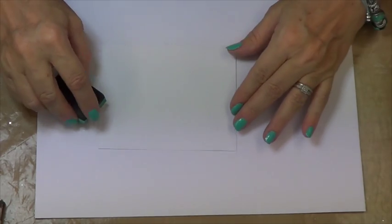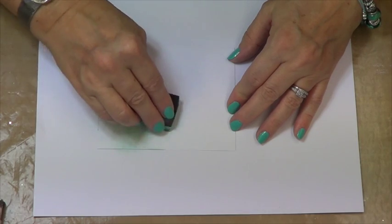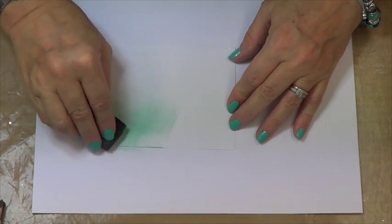So taking the chalk ink, I'm just going to push that onto my non-stick craft sheet. And I'm going to pick some of that up with the cut and dry foam. So I'm making the cut and dry foam act like it's an ink pad. And then I'm just going to do sort of circular motions onto the cardstock.